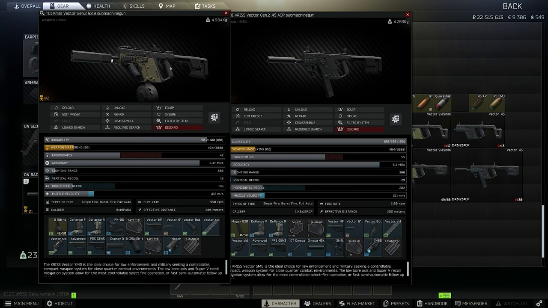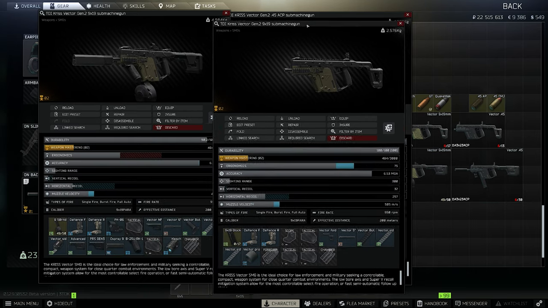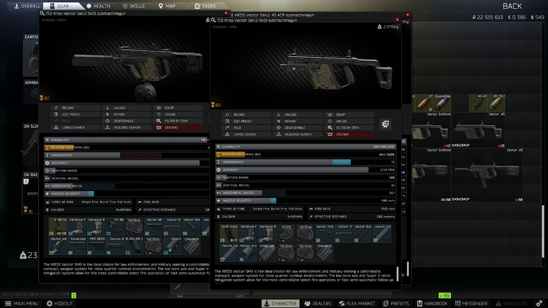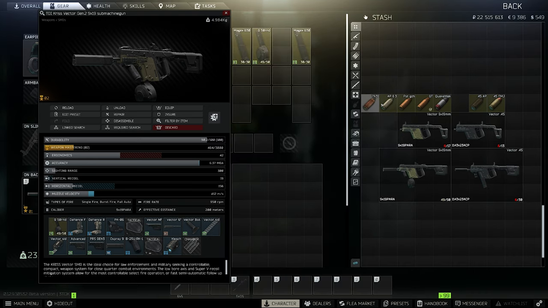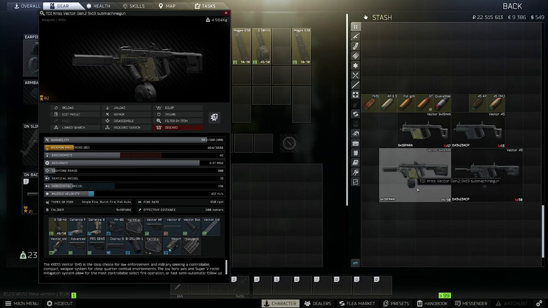If you compare the Kriss Vector with other SMGs in the game, like the VSS, MP5 or whatever, it's cheap. The ammunition is cheap. You don't have to modify the Vector a lot. Most of the times I played it like it's the basic Vector with the 6-inch barrel, basic grip and a sight on it. Let's go. And you are good to go. Most of the clips are made with this version. But in this video, I want to show you the top notch, what you can do.